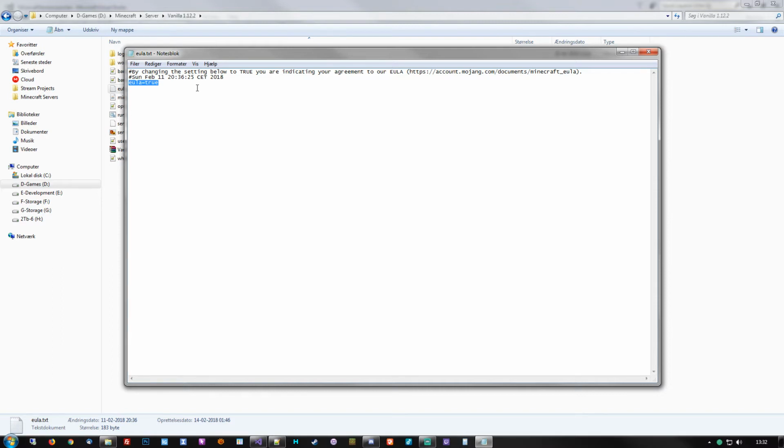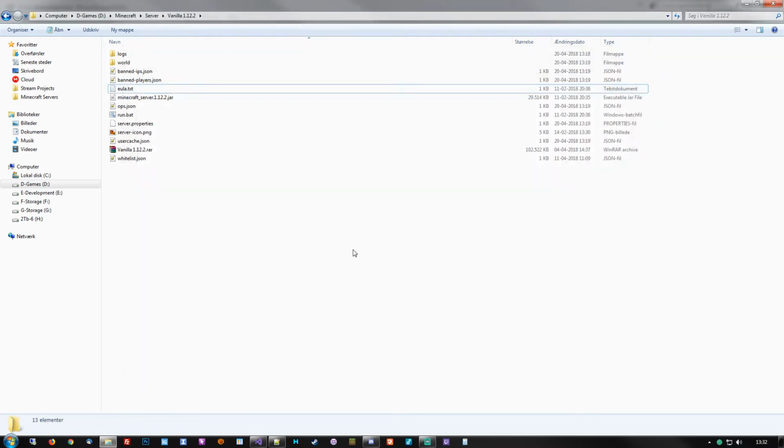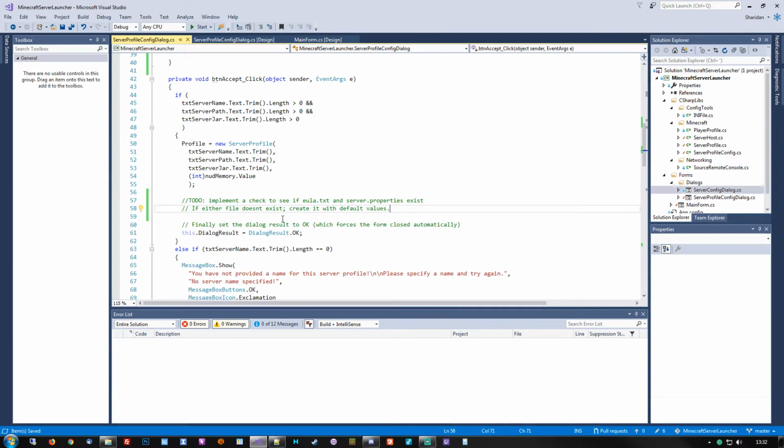We will simply do it for the user if it's not there. If it's there, we could potentially load it up, see if the flag has been set true. If not, we'll change the flag and write the changes again. So that's one thing where we won't exactly be using default values.